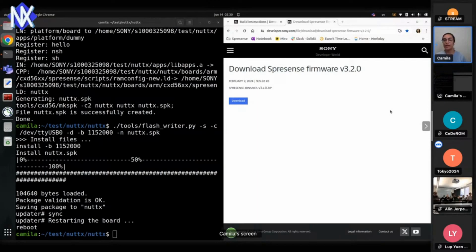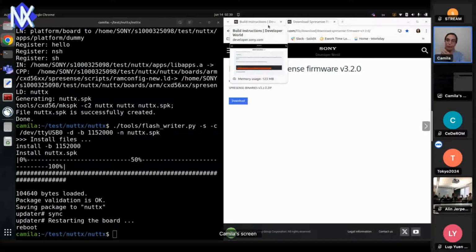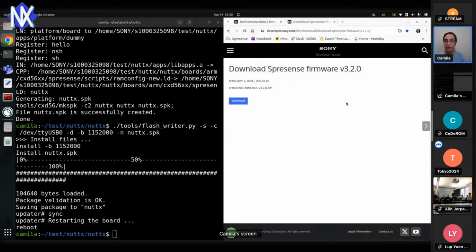Oh yes, this is true. For your flash command, you might need to install xmodem. So that would be pip install xmodem. Thank you. That is correct. If you don't have xmodem, you might have to. If you don't have PySerial, you also might have to do a pip install pyserial.